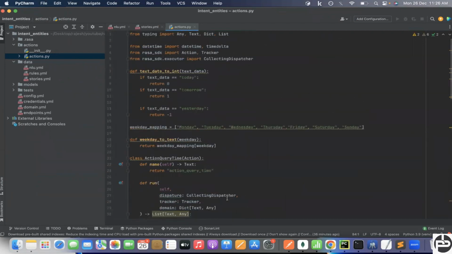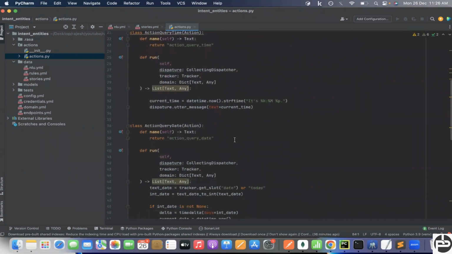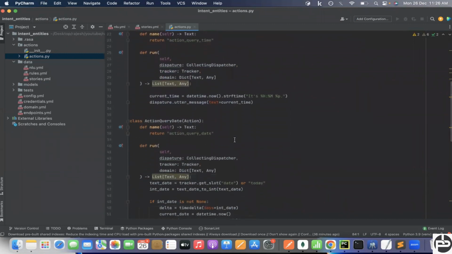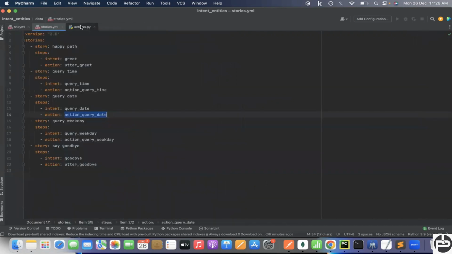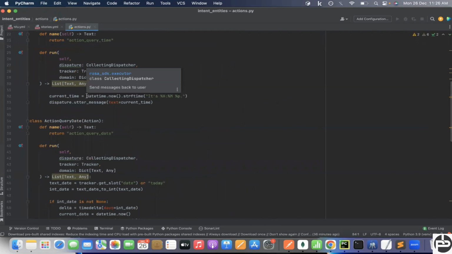Now I think we understood about the actions, how to create our custom action. So this was the agenda for this video. In the next video, I will show you how you can integrate your nlu.yaml, which we created in my previous video, and stories.yaml, and action.py from today's class. And in the next video, I will show you how you can integrate them in your configuration file so that everything will communicate with each other.